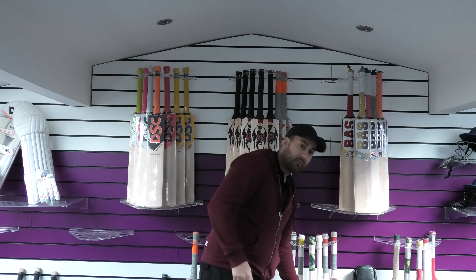So that is all of the Pro Blade bats that we've got in stock. They're on special price — £279.99 for a grade one English Willow bat that looks as good as these bats. Most of them have got 13 to 14 plus grains, stunning and beautifully even. They all ping well. Most grade two bats are around that price now, and you're getting a grade one plus English Willow bat with 13 plus grains from Kipax. It is a fantastic opportunity to pick up a really nice cricket bat at a really good price.